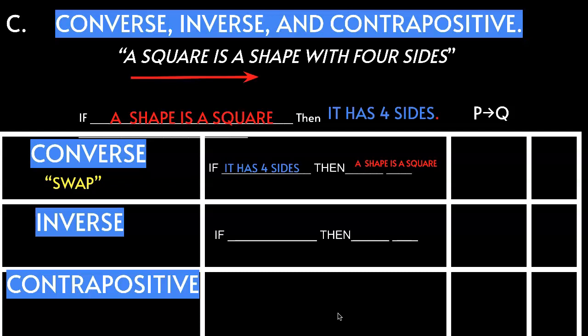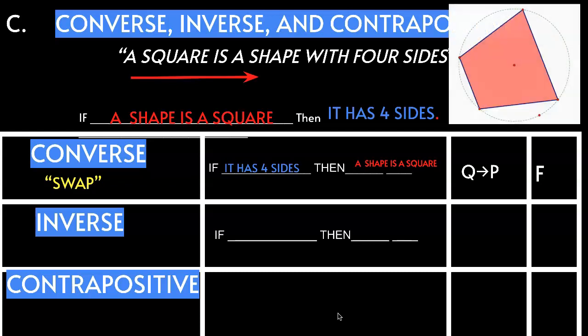Now remember, for the symbols, we are using P and Q, but we just swapped them. So we swap them in our symbolic statement. We'd say Q arrow P because we swapped them. Let's talk about if that's true. If I'm thinking of a shape with 4 sides, must you conclude that it's a square? And that's false. Look at this trapezoid. It obviously has 4 sides. It's not a square. I could have put a rectangle up there or a rhombus.